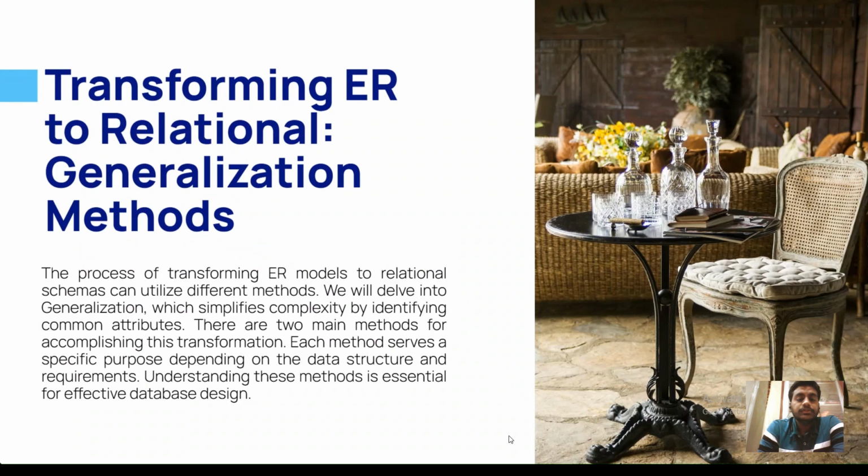Now let's go step by step on how different ER diagram components are transformed into relational tables. First, strong entity. A strong entity is an independent entity that has a primary key. It becomes an individual table in the relational model. The primary key of the entity becomes the primary key of the table. Foreign keys are added to establish relationships. For example, for an employee entity with attributes employee ID as a primary key, name, age, and salary, we create the table.